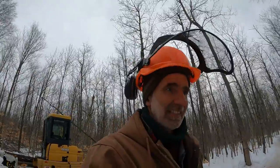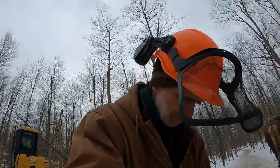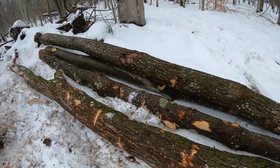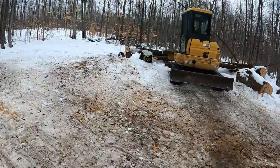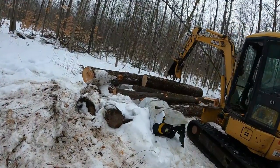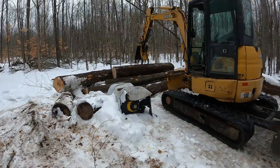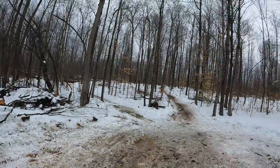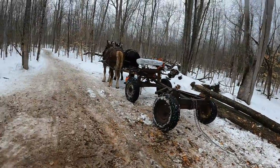Well, I wasn't sure if I was going to actually get it all, but it is 4:15, and there's the last thing. There's just four little pieces. There's still some log length pieces in front of the excavator that I threw over here when I was using the scoot still. Those are just short logs. I'm not sure what I'll do. I'll probably just skid them down with the cart, and I'll do that tomorrow. And I've got two hitches up in the woods, and I may cut a few more trees, and then this job will be done. So let's get loaded up and we'll get out of here.